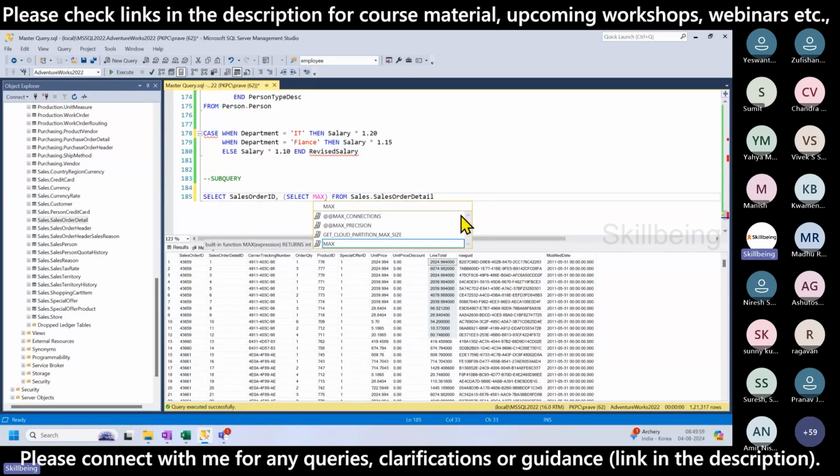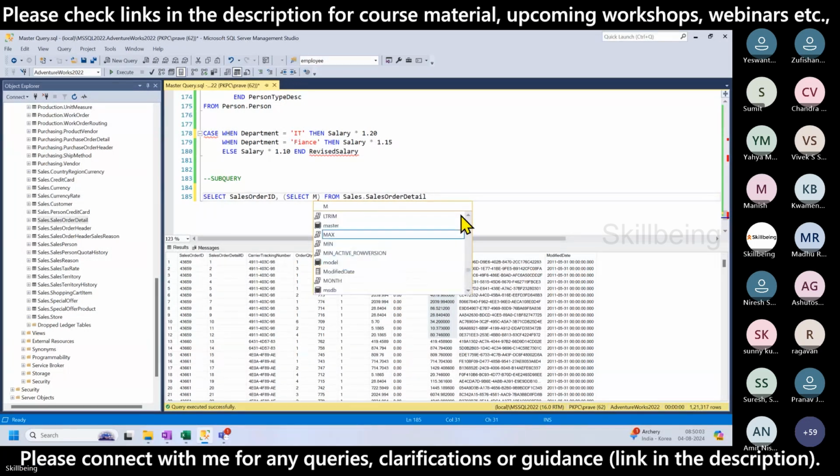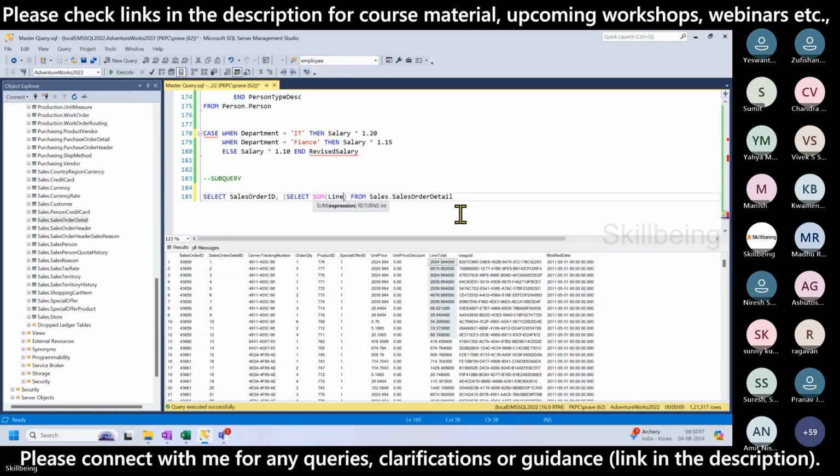Okay, or maybe I want to get the maximum order quantity. Okay, first let's say sum of line total. Okay, and I give a name to this column as total sales.